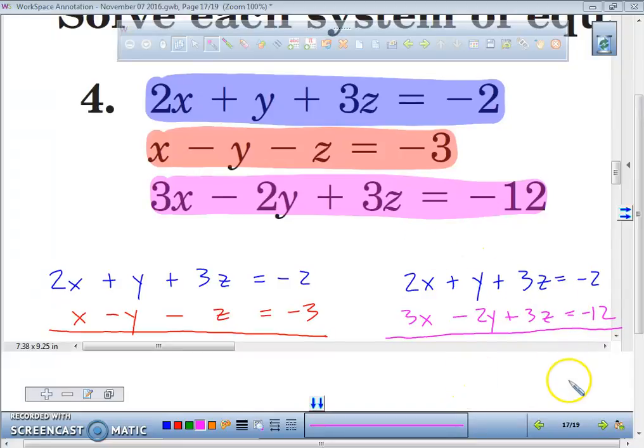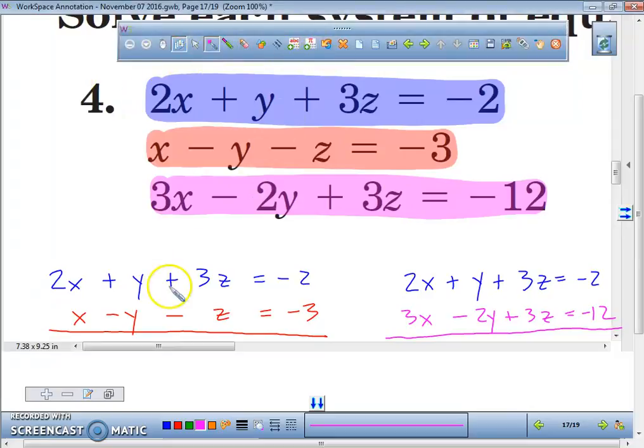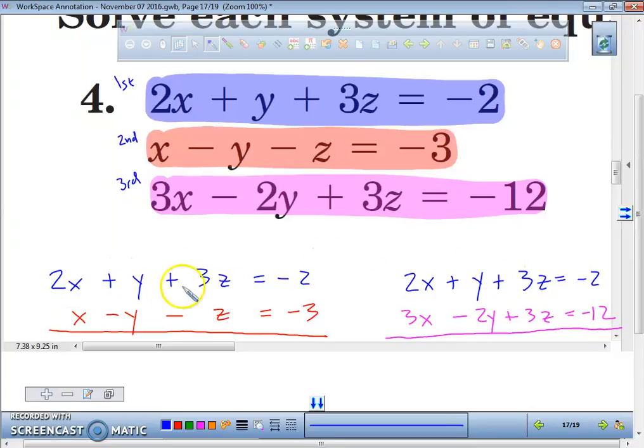Are solving for a 3-variable equation, an x, a y, and a z, or a, b, c, whatever it is, 3 variables, make sure you take your first equation and your second equation and your third equation, and notice how I put the first 2 times, then I put the red one, which is the second, underneath one, and the magenta one underneath the other. 2 of these have to be exactly the same.